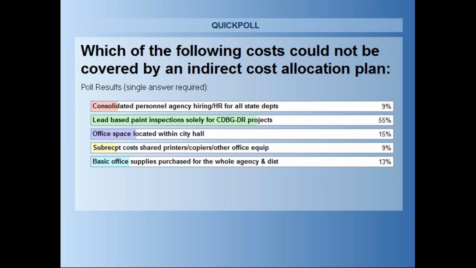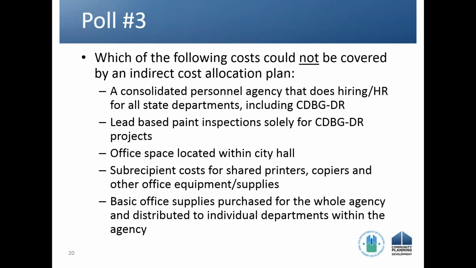So the first one, and again, you're looking at which ones would not be part of an indirect cost allocation plan. So the first one is the consolidated personnel folks that does the hiring across everybody in the state, all the state agencies. So that's the kind of thing that would typically be in an indirect cost plan because it's a shared cost across everybody. Now, your personnel agency could handle it differently, and it's possible that they have specific people who just work on the CDBG program, and so maybe that's an admin expense if you handled it that way. But if they're all kind of shared across everybody in the whole state, and therefore you want everybody to pay for a part of the cost of the personnel HR agency, then yes, that could be a part of a cost allocation, an indirect cost allocation plan.